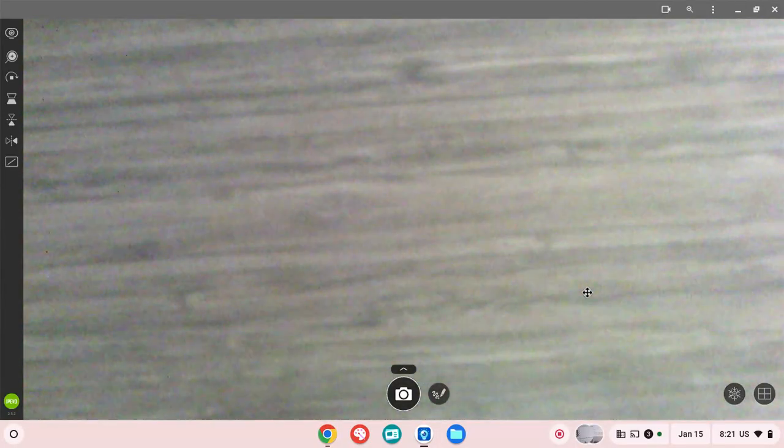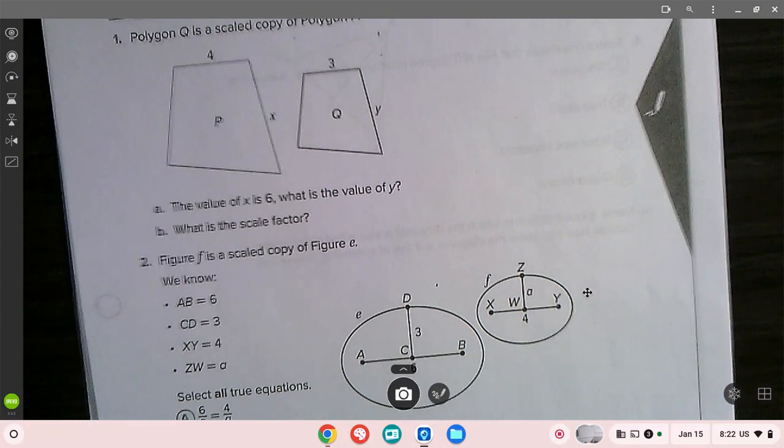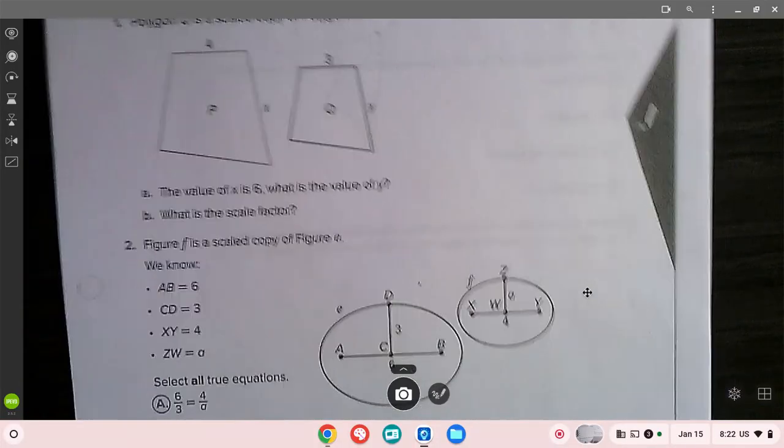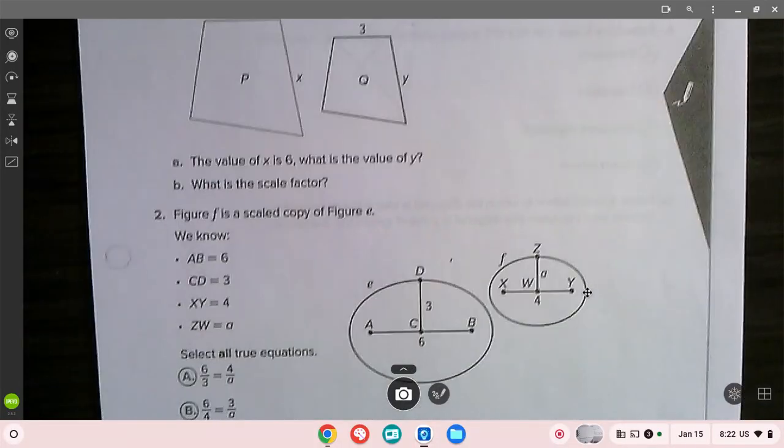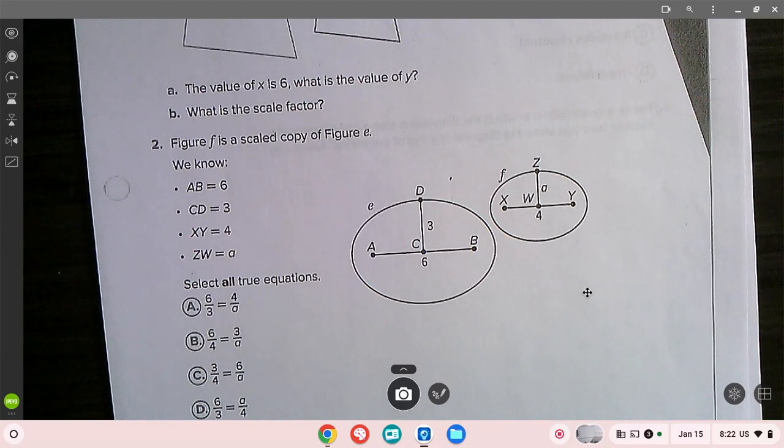All right, so let's look at these practices in the book before we get to your individual practice. Oh, we're doing our practice on Alex today? Yes, because that was low-key getting my brain going. Okay, so number 1. This is on page 313. If you could please turn to page 313. We're going to do a couple of these together. Number 1 is making my brain trip out. Number 2 as well.